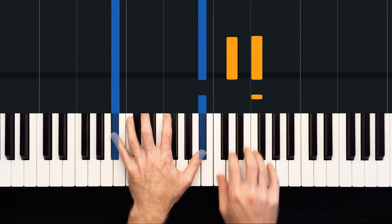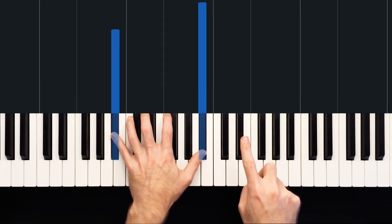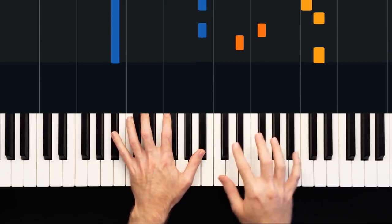In just one sentence. Okay, let's do this through one more time, around about the tempo of the song. One, two, three, four.